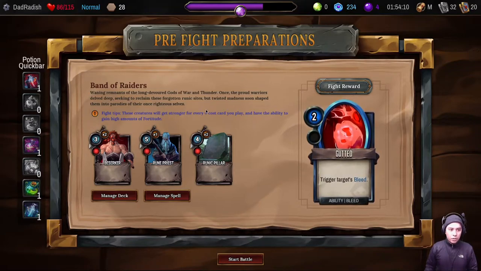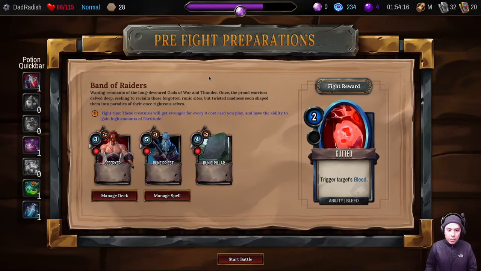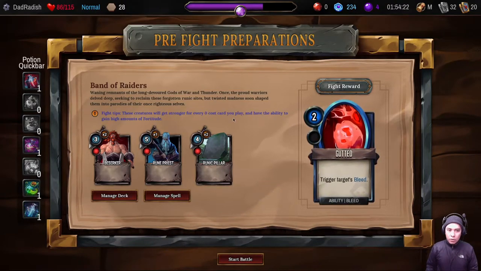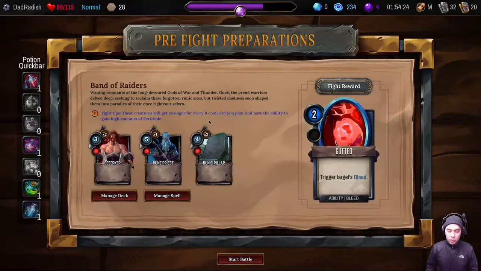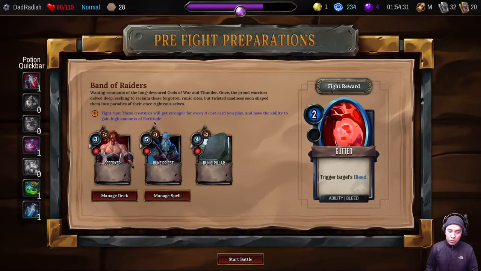Okay, Band of Raiders. Waning remnants of the long-devoured gods of war and thunder. Once the proud warriors delved deep, seeking to reclaim these forgotten runic sites, but twisted men soon shaped them into parodies of their once righteous selves. So, fight tips. These creatures will get stronger for every zero-cost card you play. Okay, I have now two in my hand at the beginning of every turn, and I have the ability to gain high amounts of fortitude. Fortitude meaning is armor that lasts for a turn.